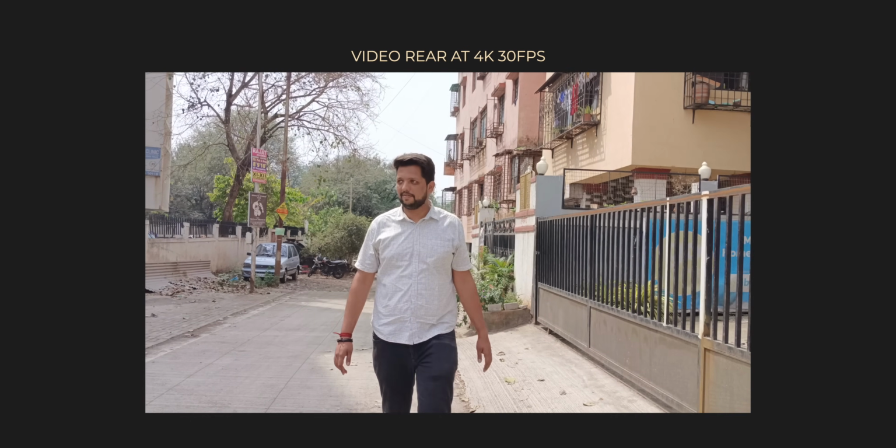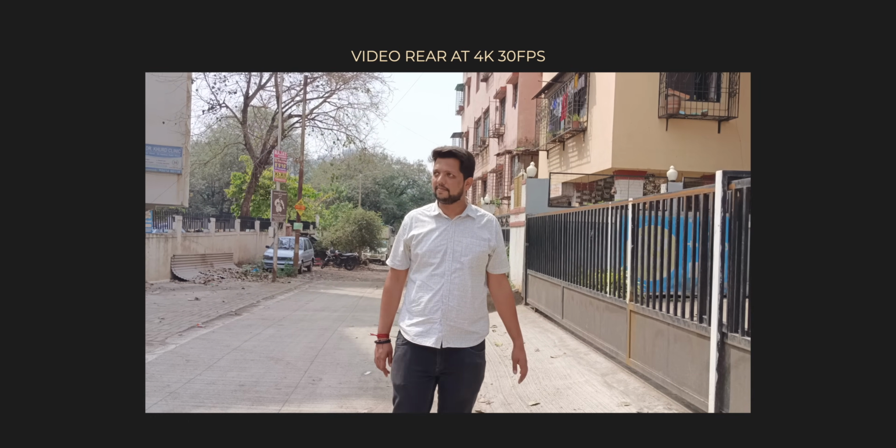Selfies look very good if you're shooting in even lighting. HDR performance could have been better, and the portrait edge cutout could have been slightly better too. But video recording is where iQOO does a good job in my opinion. So you get 4K 30fps video recording from the rear camera, and you also get the option to shoot HDR videos at 1080p 30fps. Now, why do I say video recording is good?